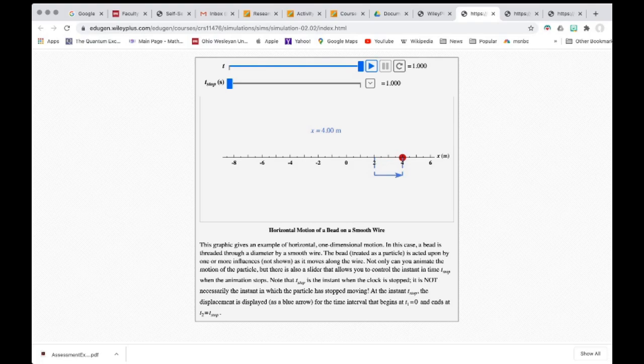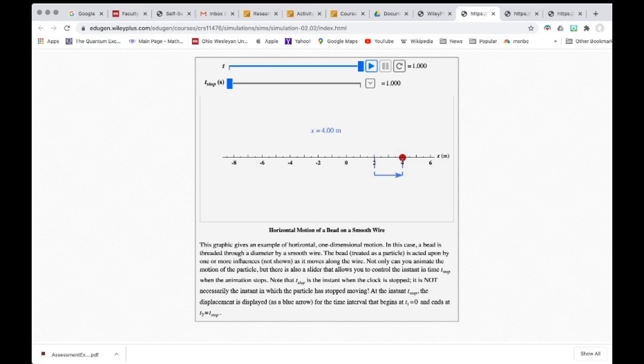Okay, in this time interval delta t, between t equals 0 and t equals 1 second, the x position changed from x equals 2 meters to x equals 4 meters. So, what was its displacement, delta x? Pause the video and answer that for yourself.